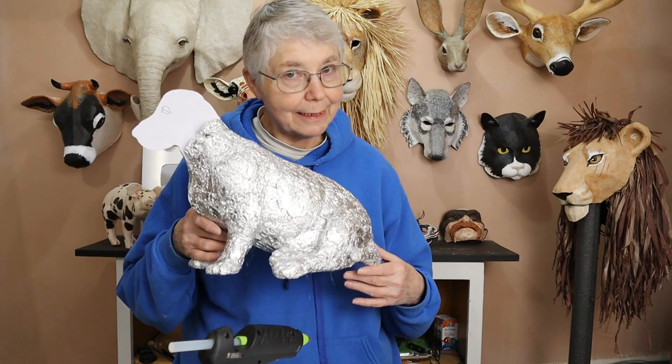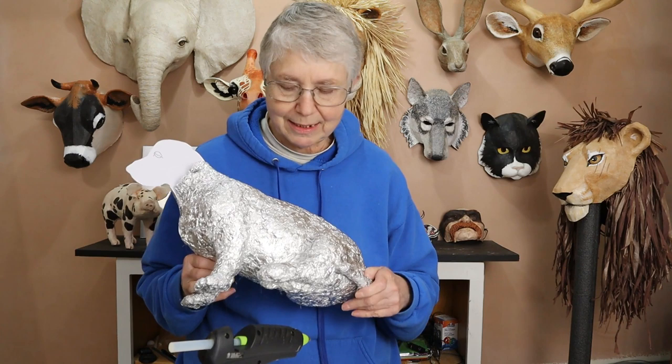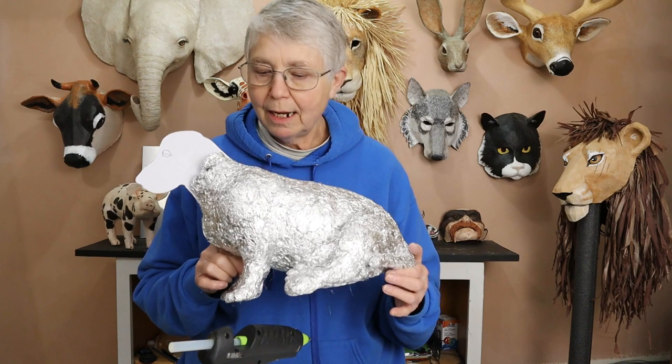In those videos you were seeing me fiddle around with the pattern I had made for the Basset Hound, because it was originally made based on a standing Basset Hound and I wanted my Basset Hound to sit down. I had to keep changing the shapes of the back legs and pushing them around. I kept telling you to go ahead and redraw the pattern before you got started because mine wasn't working quite right. I finally decided that might not be terribly professional of me, so I went ahead and redrew the pattern based on all the things I was doing to the original one to make it work. Then to make sure the new pattern would work, I went ahead and rebuilt the Basset Hound from the ground up. This is a new pattern, but I did it in exactly the same way as the old one.